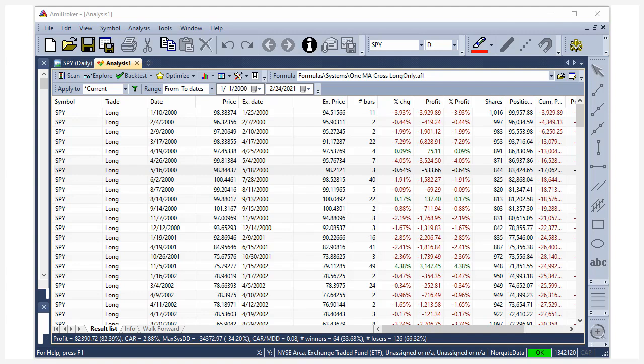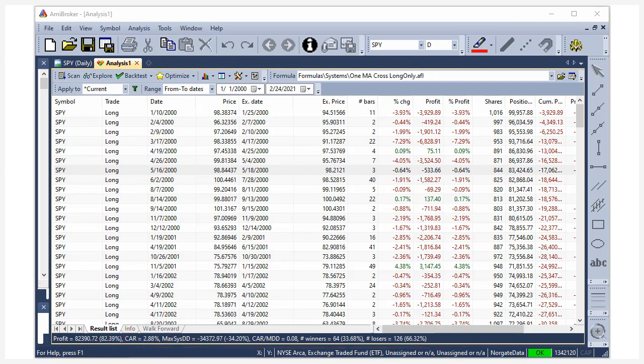But if we do that with the 50-day moving average and say we buy on every cross above the 50-day and sell on a cross below the 50-day, well, you can see the results are not very good. You had a 2.88% compound annual return, a maximum drawdown of 34%, and 34% winners and 66% losers. You wouldn't follow a system that gave you a 2.88% return.